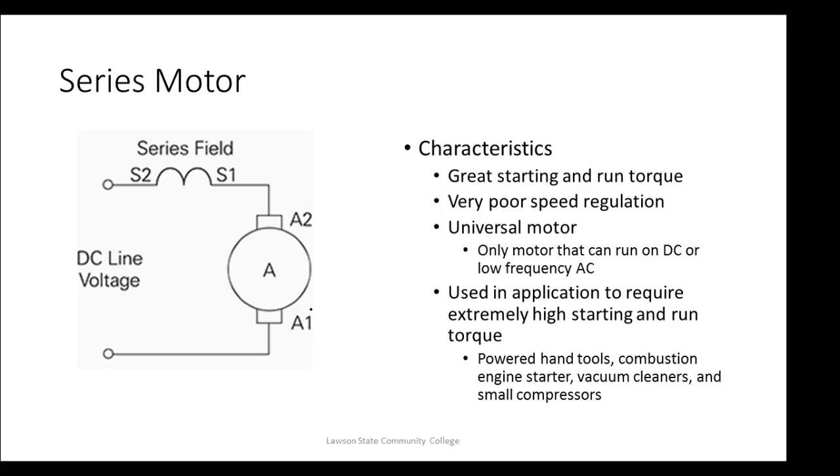These guys have really good torque characteristics. So what happens, most drills use series motors. You got this thing spinning in the air, and you stick that thing in a piece of wood, and what happens when it gets caught on something? You ever had a drill in your hand when it gets caught on something? It will really rip itself out of your hand because it slows down. So what happens is you put it under load, it slows down. When it slows down, it creates more torque, right?